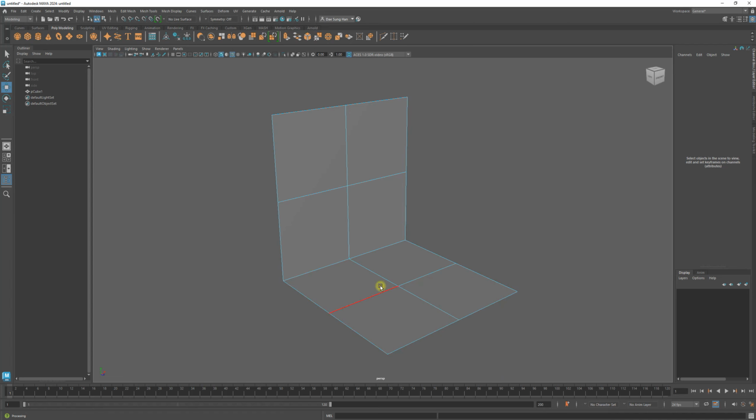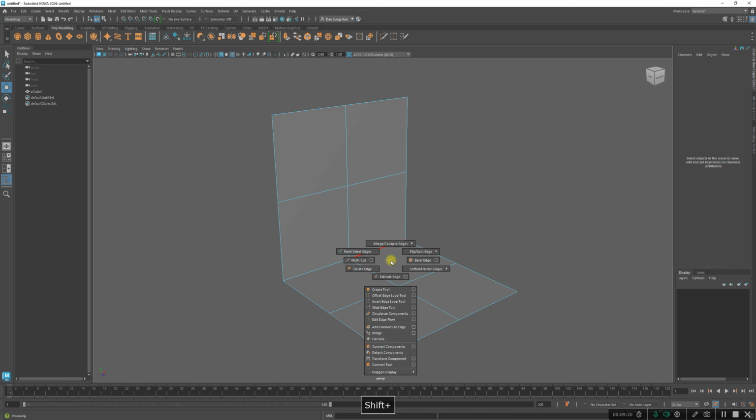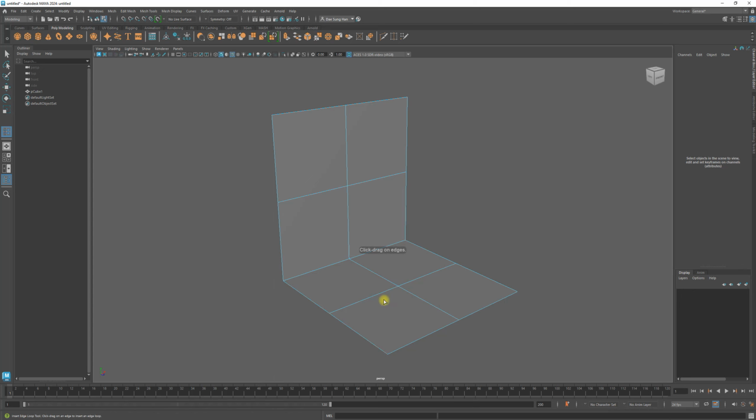Also hold the right mouse button. A new floating window will pop up. Hold it. We're going to go to insert edge loop tool. Okay, insert edge loop tool, third one. And I'm going to let go.